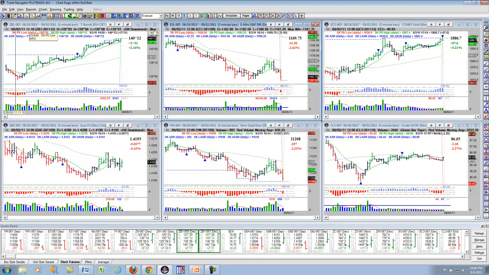So what we want to do is get rid of all the stuff that we don't need. Now these six charts in front of you are part of another trading strategy, a more advanced trading strategy, and I don't really want to start there. You have to have the milk before the meat, or they always talk about baby steps, right?